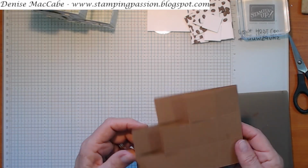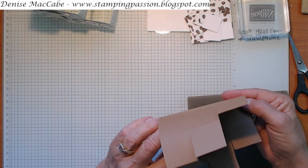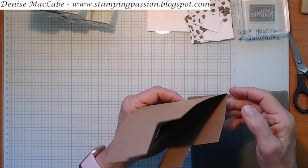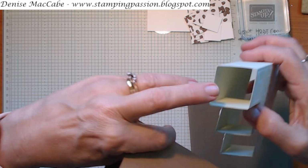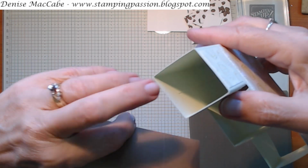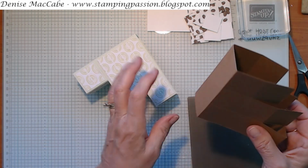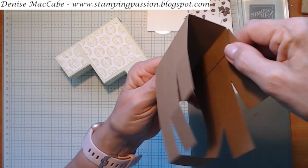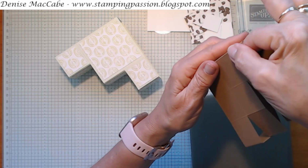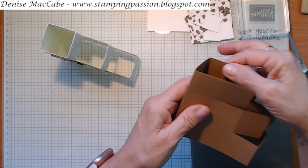So now we're going to just bring it over, so that where we've glued that front to back, if that makes sense. That's not going to be the spine. That closure, I don't know if you can see, but that tab is there on the front panel, or on the back panel, whichever way you've done it. I've put it on the back panel today. So where that tab is, it's either going to be on the back or the front, and this part will be the side of your building block card. Hope that makes sense.